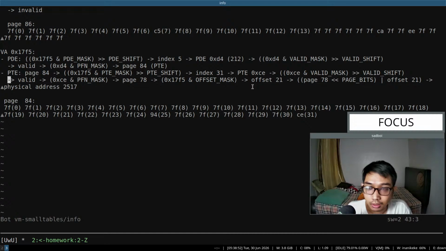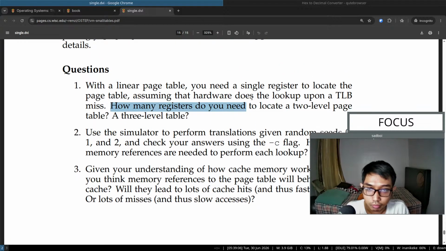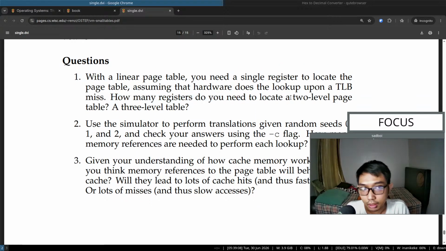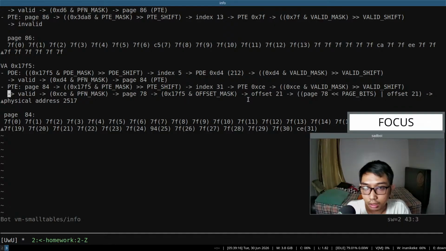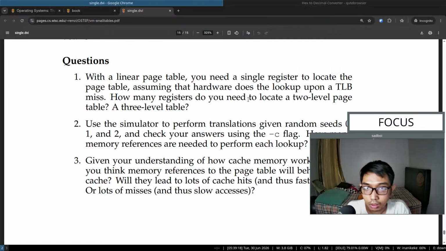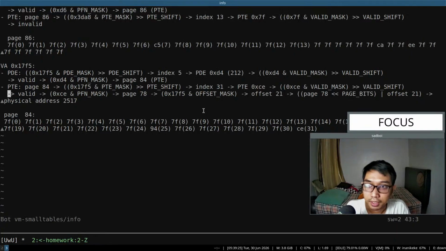Maybe something like that. But yeah, how many registers do we need to locate a two-level page table? Is it going to be two registers? I don't think so. Well, I guess instead of translating this, maybe we can take a look at the question.